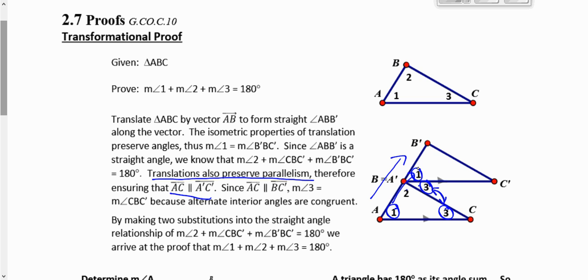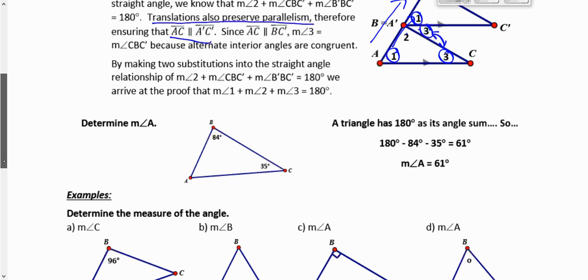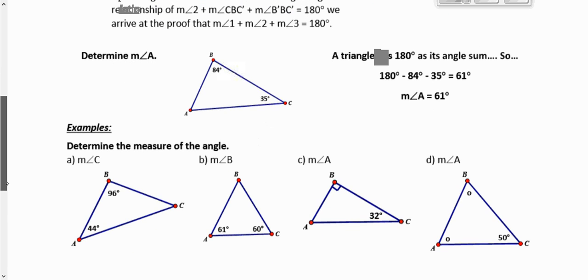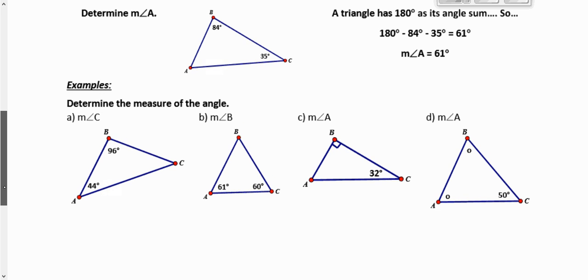All right, now that we've proven that they add to 180, now we can officially use that fact in some calculations, because we've proven it. So now we know it. So here's an example. We got this triangle, determine the measure of angle A. There's two of the angles. We've done this before. How do you find that missing angle? Subtract the two you're given from what the total is, 180, and you get 61 degrees. Simple as that, okay? Everybody with me on that?